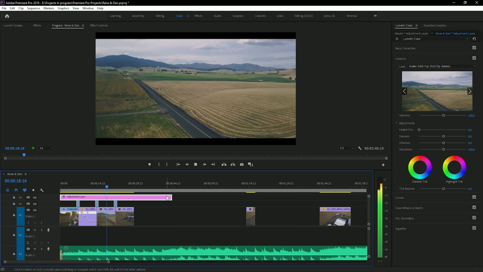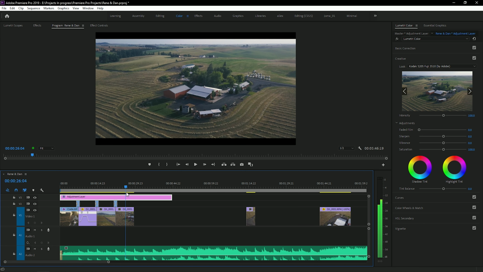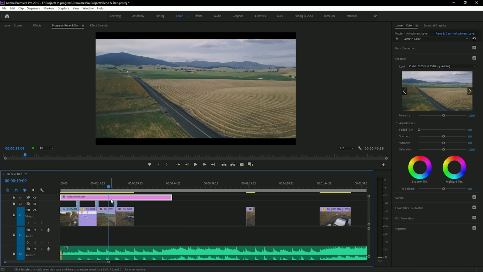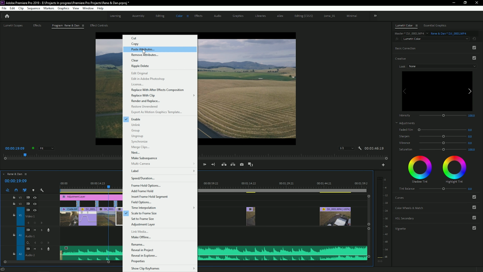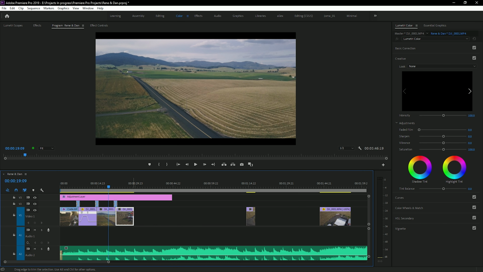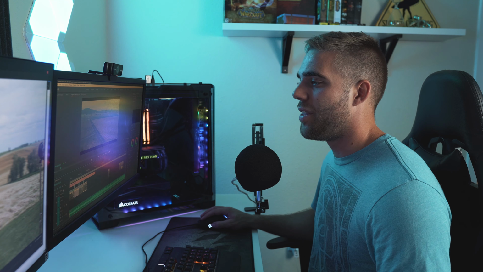So it'll save you a lot of time from having to color correct each different piece of footage, and it will just apply it to every single piece that you already have in your timeline, a lot faster and more effective. You can obviously copy one piece of footage and paste the attributes onto another, and it'll ask you if you want to paste the Lumetri color to it. But like I said, doing that is going to take you forever, and if you want to edit it, you have to go back in there and take it off. So this just makes it super easy.